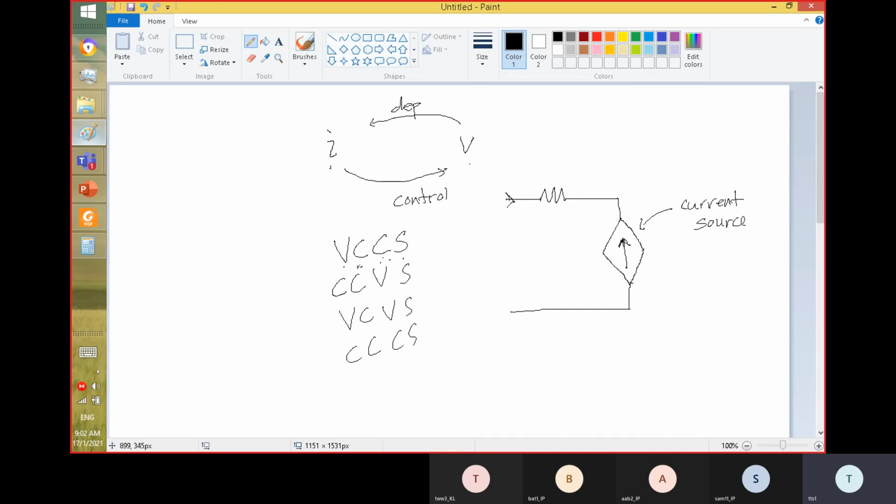So this one here, I name it VB, and this one I say is 3 VB. What am I trying to express? Why do I say 3 VB? That means this one is a current source, and this current source is controlled by VB. This is just a constant controlled by VB.